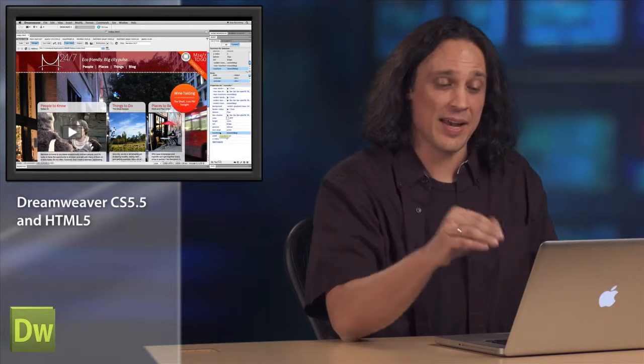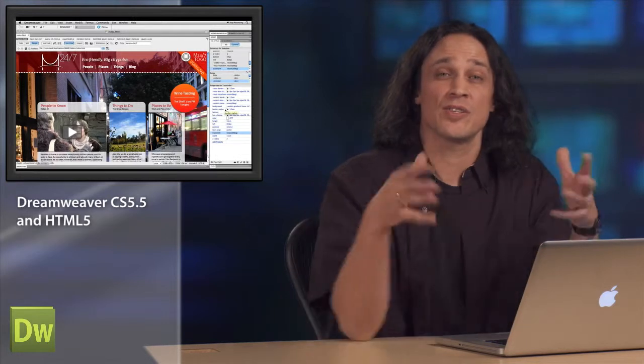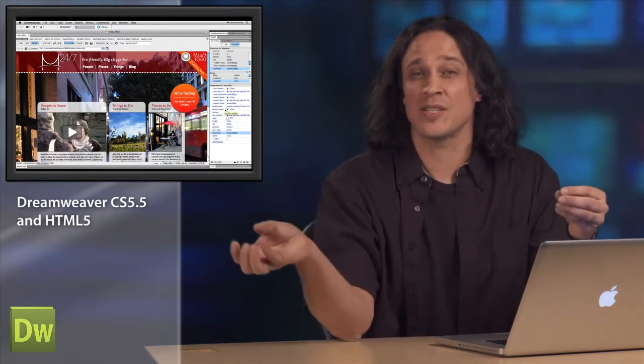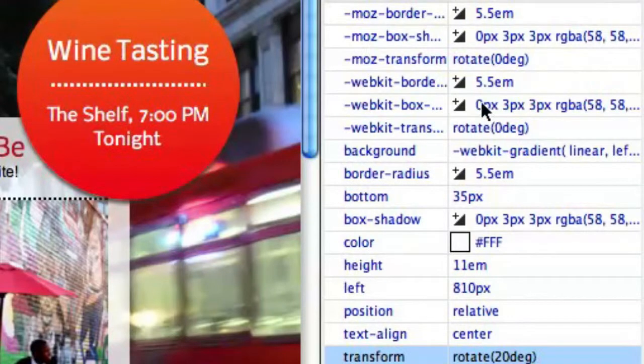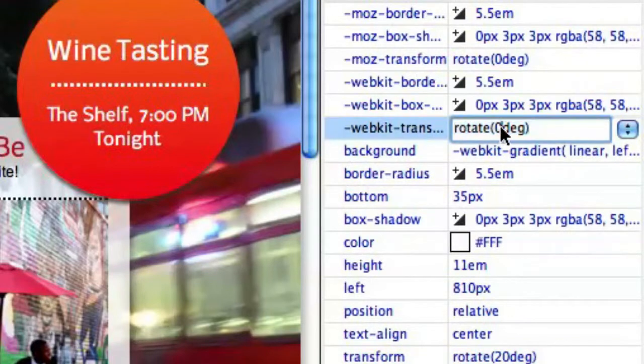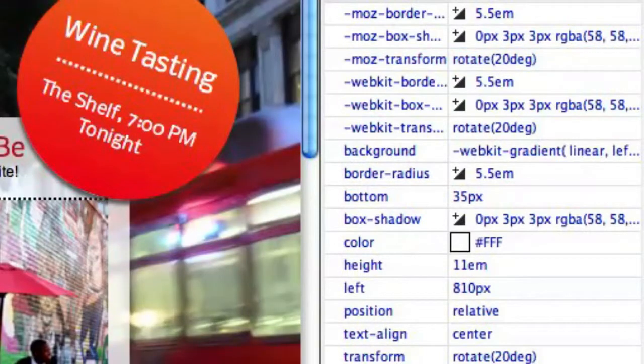Well, the reason is we've added just the general transform to it. But vendor-specific prefixes are a way that you can take some of the CSS3 properties and actually apply them in browsers that haven't actually updated to the W3C spec. Many of them have implemented this using proprietary prefixes like WebKit or Moz. You can see we've already added some of these in here too. We've got the rotation for just general CSS3, but let's go ahead and add it for WebKit too. And while we're at it, we'll add it for Mozilla. And you can see right over there, we've now got a cross-browser compatible, slightly offset bug.